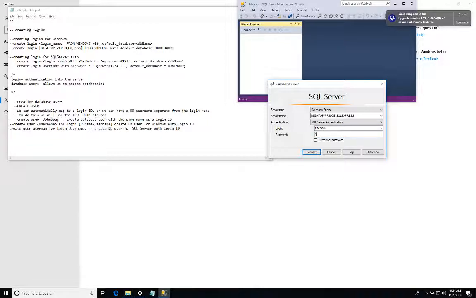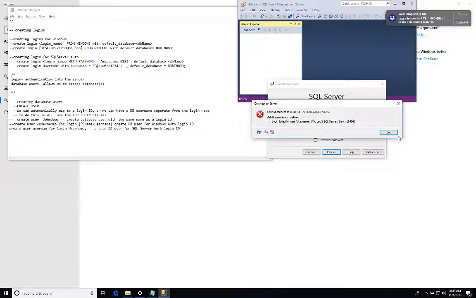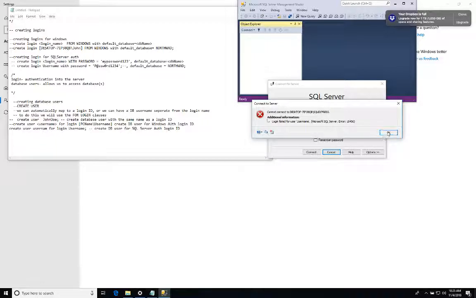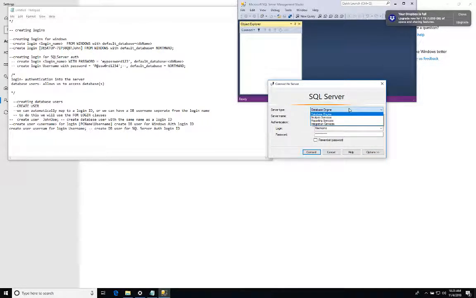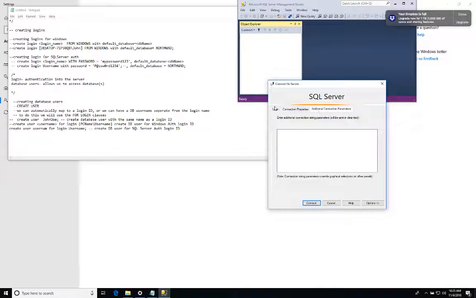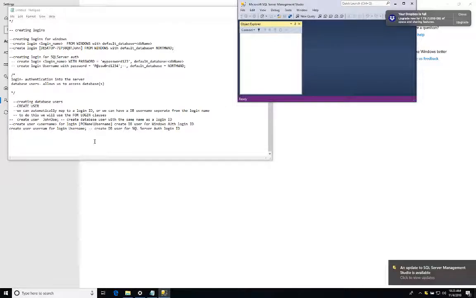Username, PASSWORD1234. Interesting. Yeah, that's weird that it won't let me log in even though I created the user, and I know the user exists.